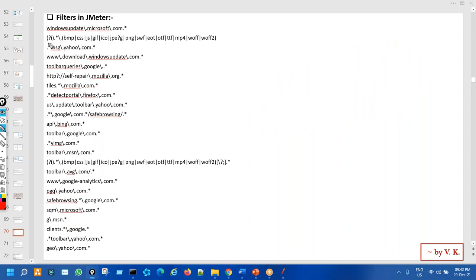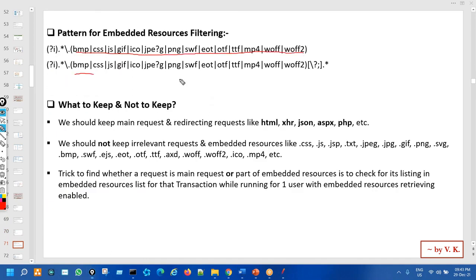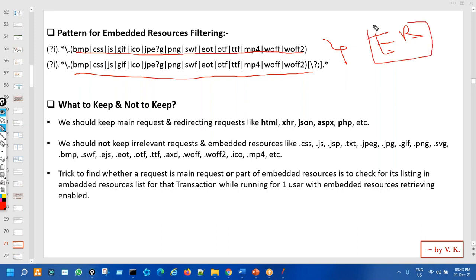Same way, here you see these two filters, which I have kept on a different slide. These filters are given to filter out the embedded resources. You may see the extensions also. But even if you use them, sometimes embedded resources will be captured.